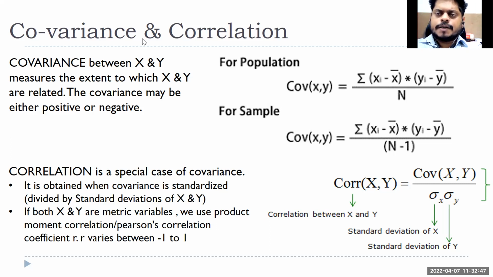And I calculate and it comes to, let's say, 0.8 or 0.9. What will I conclude? They are positively correlated. That means when age is increasing in one direction, your income is also moving in the same direction. They are varying together in the same direction. The opposite might also be true.